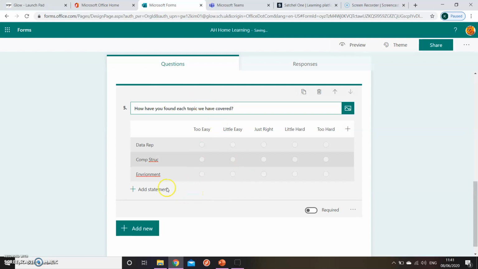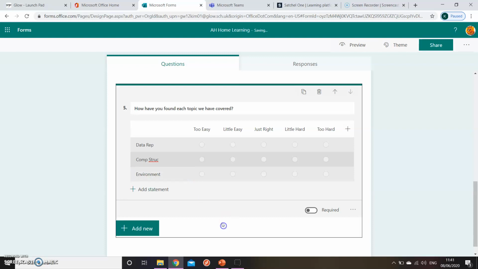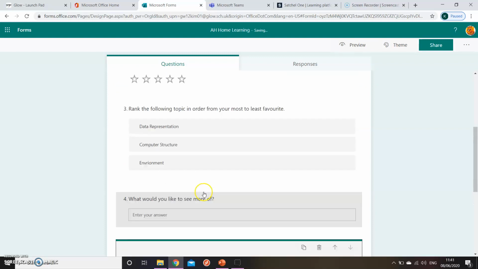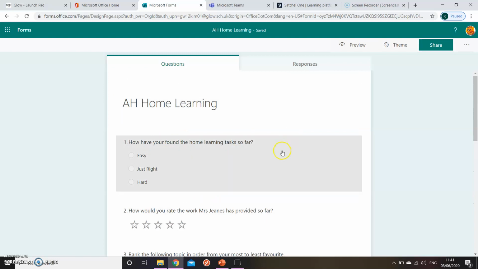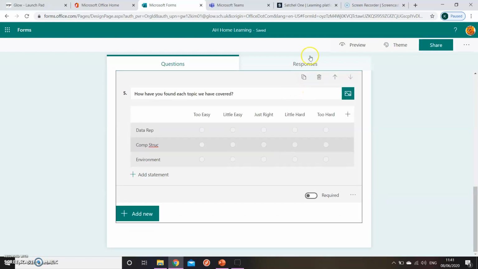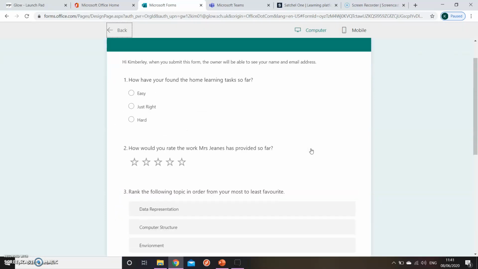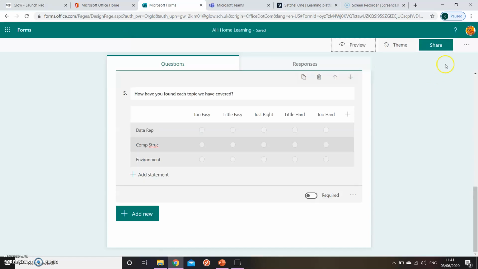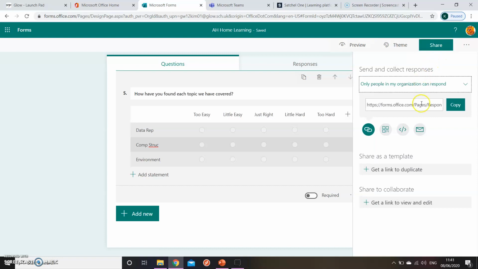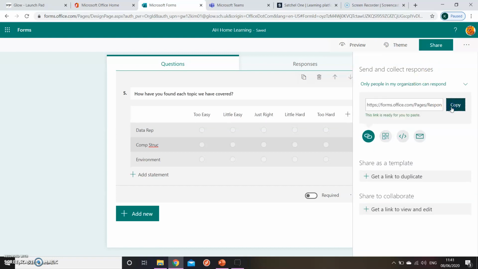Okay, so that's just an example of, spelt that wrong, haven't I? There we go. That's just an example of how you can make a quick survey, right? So there's just a wee quick survey there. And then what I can do is at the top I can click on preview and see what it looks like for the user. So that's it there. Okay. And what I can also do, if I go back, I can go up to here and I can share it. And then you can get this link, and that's the link that I want you to copy.